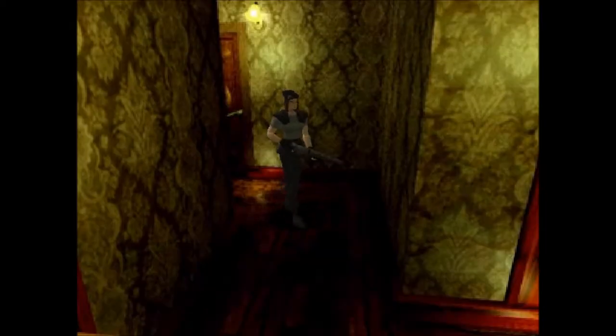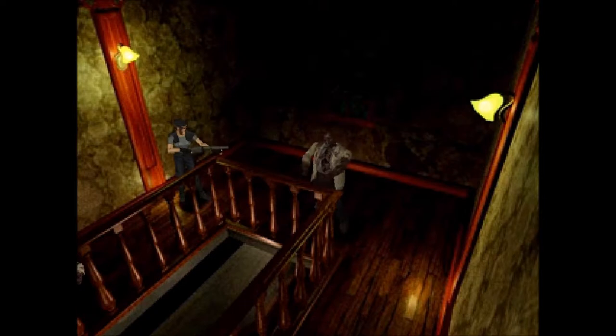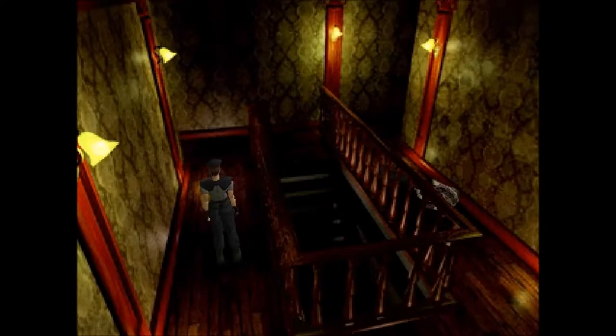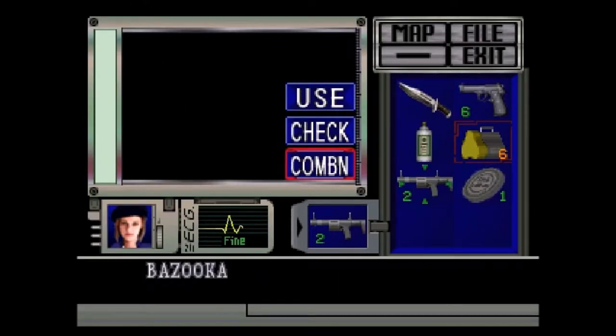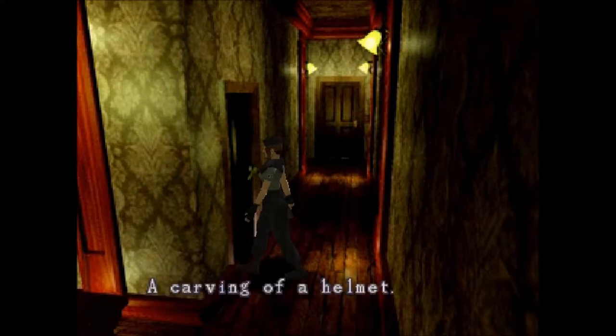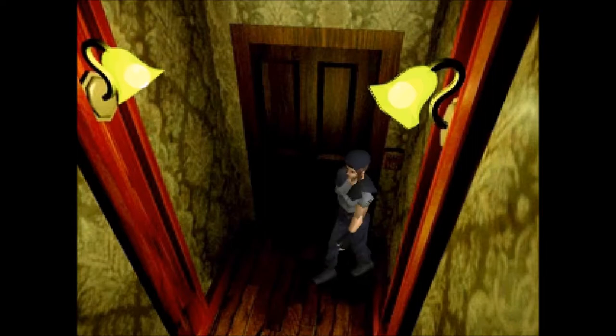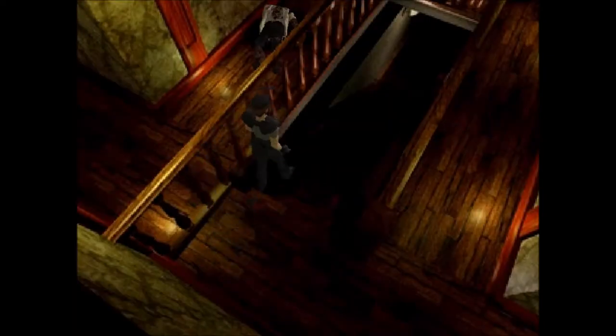Oh, pretty little stained glass window. Locked carving of a helmet. And numeric key panel. Well, I've done the game before, I do know it. Just let me through. I'm gonna take Jill down the stairs.